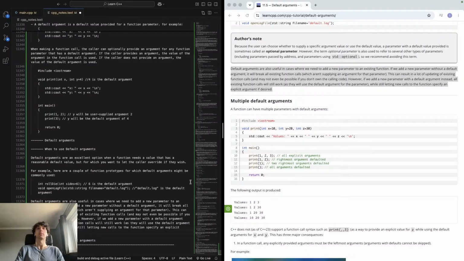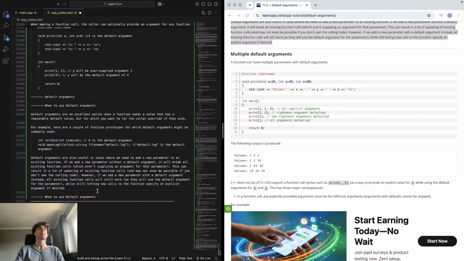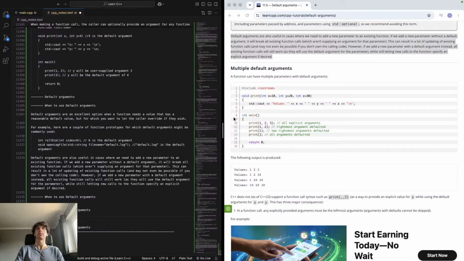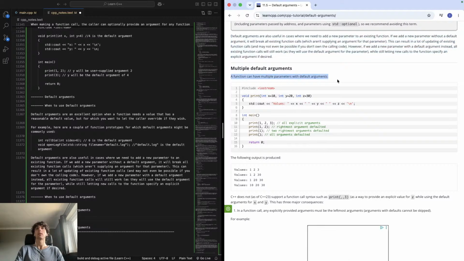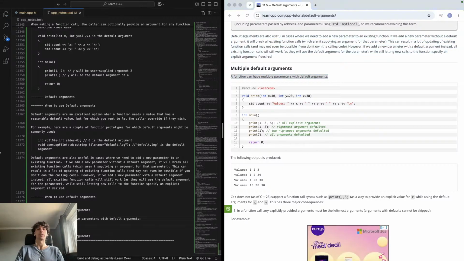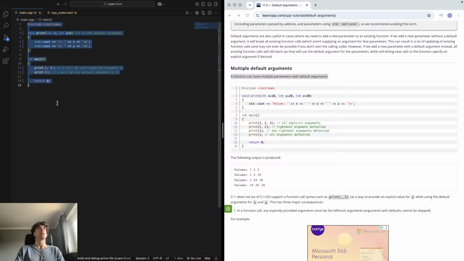Multiple default arguments. So a function can have multiple parameters with default arguments. Because we're learning, and I'm learning about default arguments for the first time, I want to actually code this little section myself. So get rid of this.